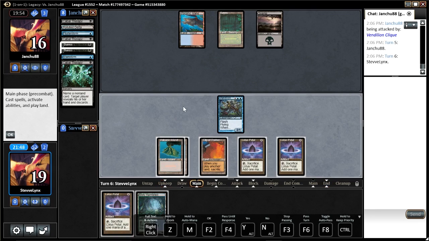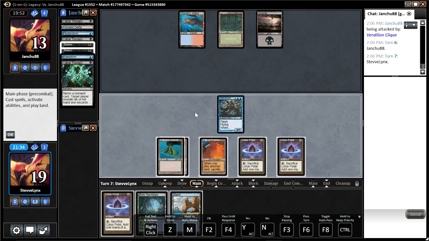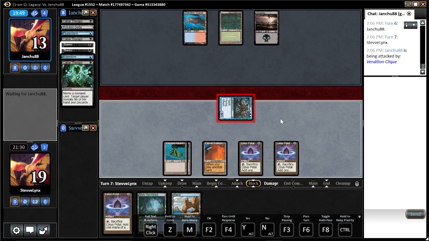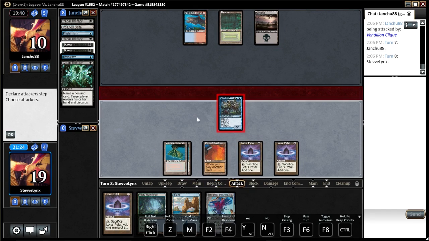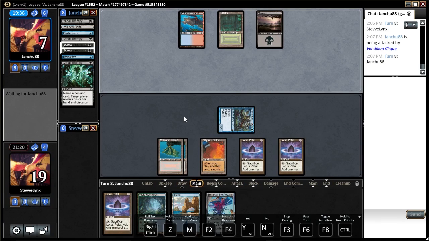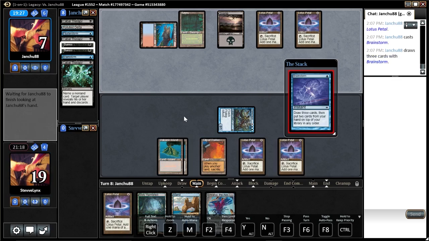Okay. We will continue the pain train. Alright. We will continue the pain train. Okay. We will continue the pain train. Okay. Now what? Petal. Petal. Brainstorm. Alright, our opponent is digging.